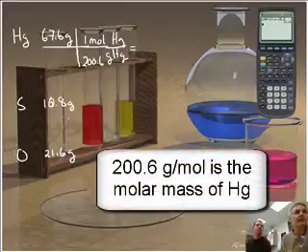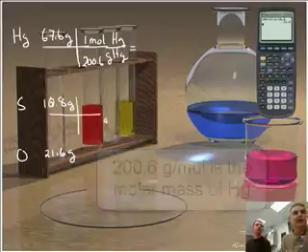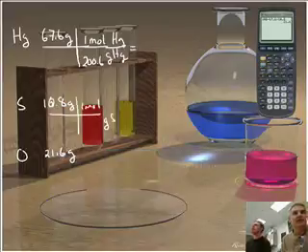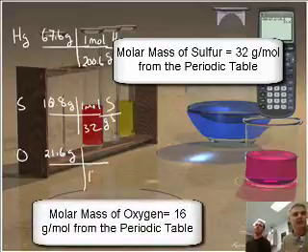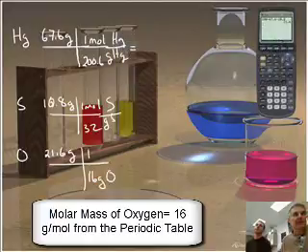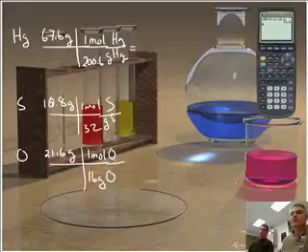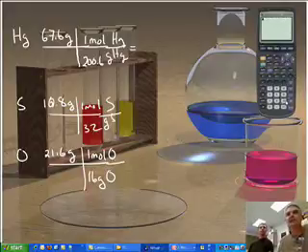Okay, let's just set them all up. I like to do it this way. Grams of S, 1 mole of S, and I don't even need the periodic table because I know that it's 32. And oxygen, I hope none of you know this, it's 16 grams of oxygen in 1 mole of oxygen. Now, don't get this confused with O2, because we're doing it one element at a time. Now I'm going to get the calculator out and let's do this.